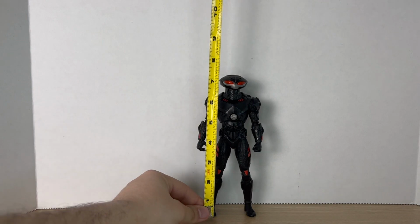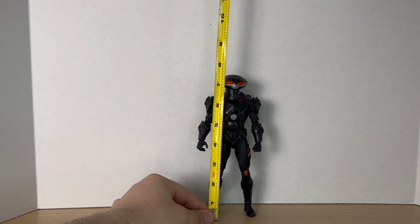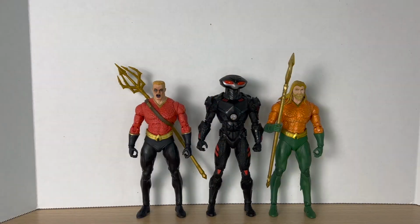Measuring Black Manta out, he comes to around 7.5 inches tall. And then comparing him to his arch nemesis, we have Aquaman, we have the Flashpoint version, and the Endless Winter version. And he is taller, and I like that. I actually do like Black Manta being a bit taller than Aquaman. He is wearing armor and all that.